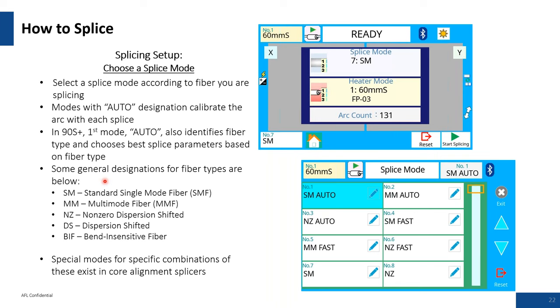Special modes. As I mentioned earlier, the splicer has, I think, 40 or 50 preset modes that you're allowed to choose from and calibrate and set into your system. Once you have these modes loaded into your splicer, it's a simple mechanism to highlight the modes that you want, hit reset, and at that point, you're ready to go.